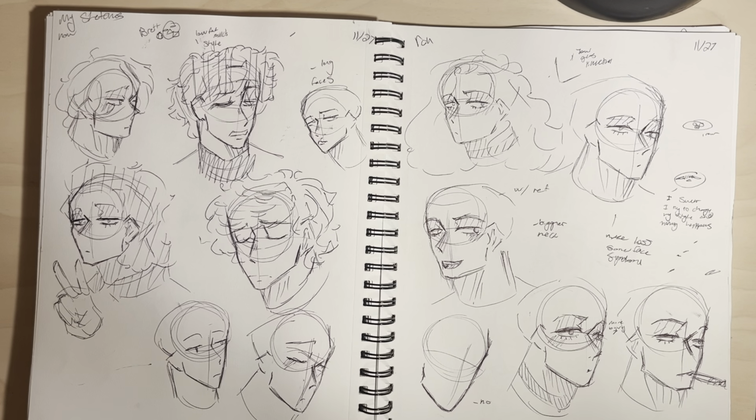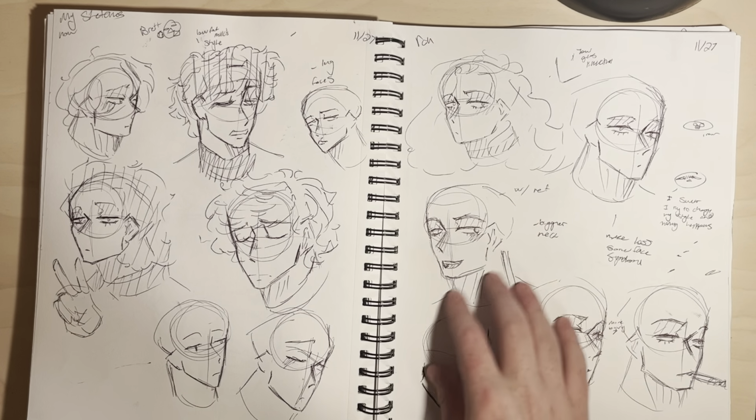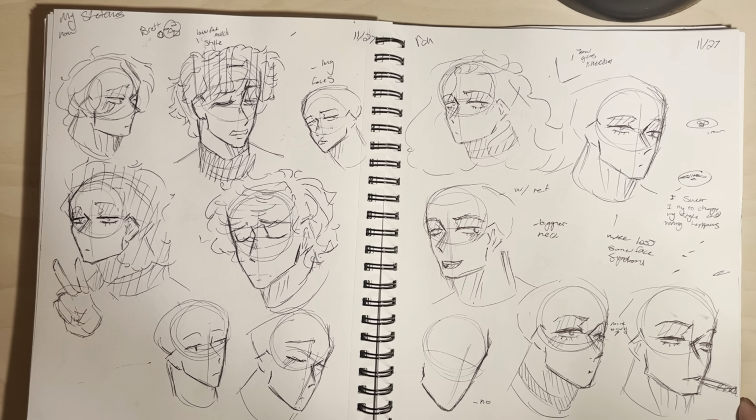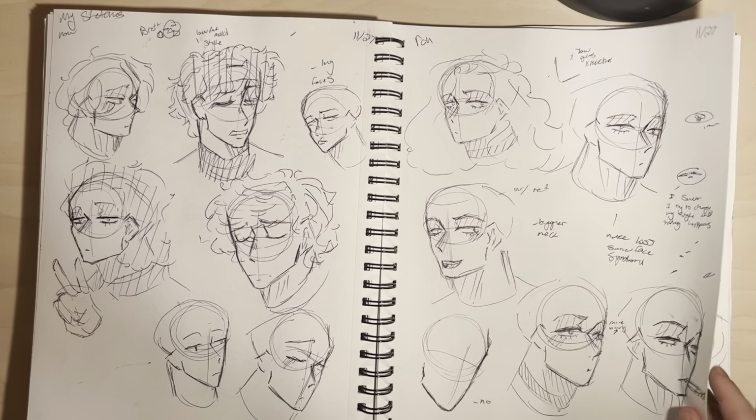And then this one is of Low Fat Milk's art style. I was trying to figure out how I could translate their face shape into my art's face shape. I really like their art and the face shapes and the floofy hair that they do. Ultimate floof. But here's me trying to navigate the same face syndrome, but ultimately failing in the end.